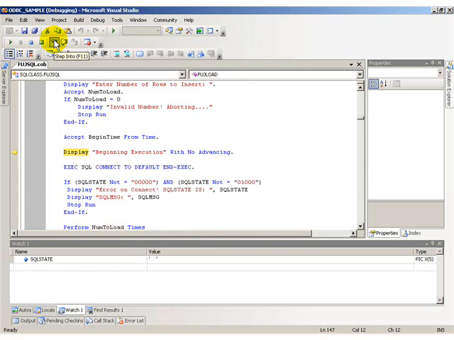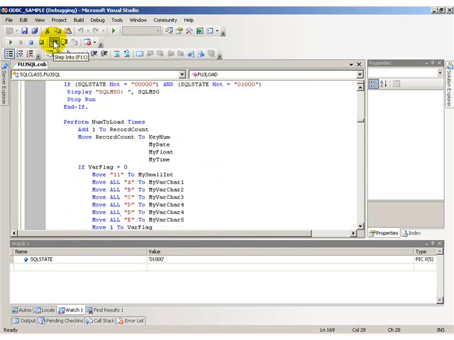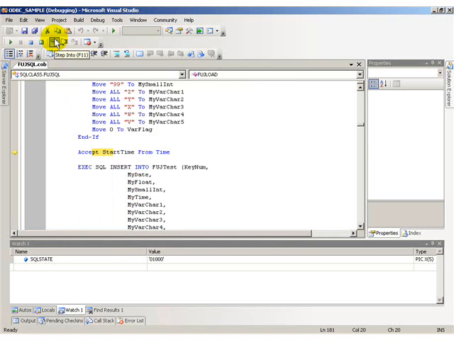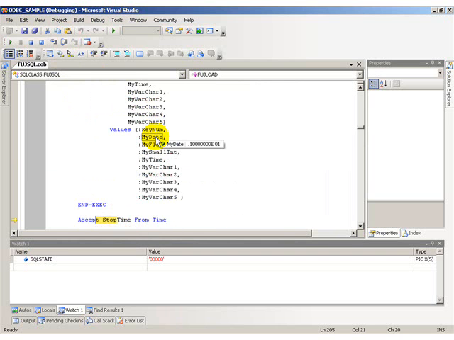And now it's going to pick up the time. It'll tell you that I'm going to begin execution. And it's going to connect to the database, check the connection, perform a load into the database, and populate it with data. So what you're seeing right here is I'm populating data into the various variables here, and then I'm going to move that into the SQL database by doing this insert. So SQL insert into FUJ test, and of course I can see that. If I look at this, these are the actual variables for the database itself, and those are the declared variables out there.